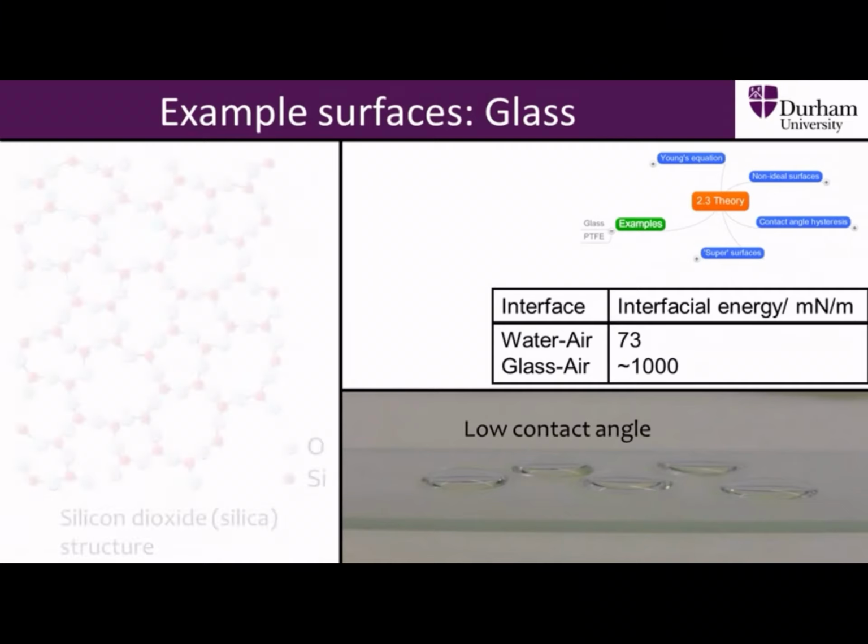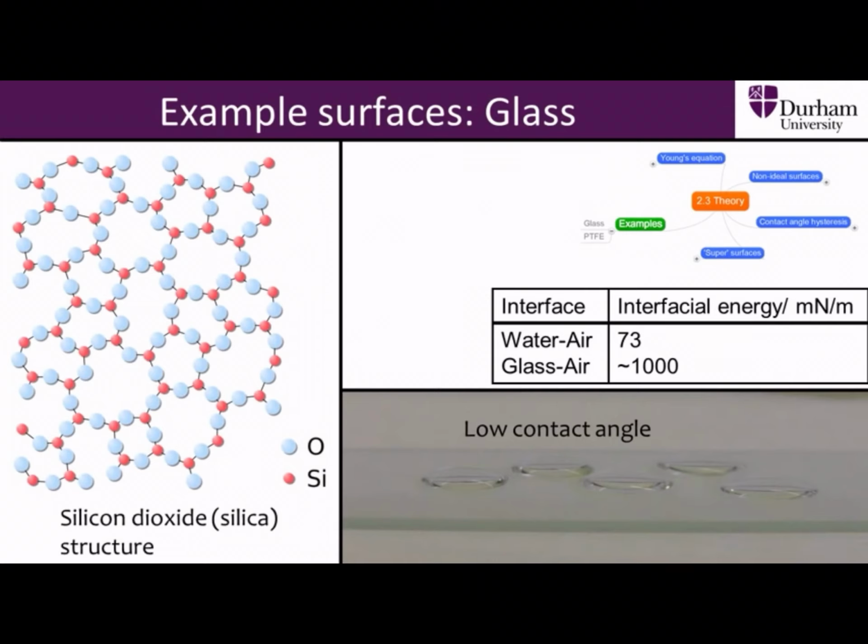The composition of glass, which is made of polar ionic salts such as silicon dioxide, makes interaction with water favourable, and so water spreads. At the surface, the presence of silanol groups means that glass can form hydrogen bonds with water. As a result, water can chemisorb to the surface.